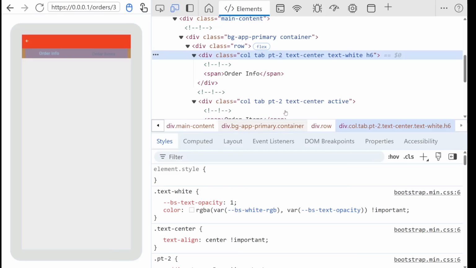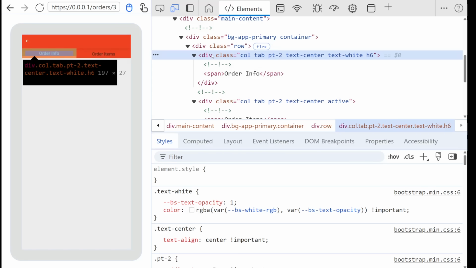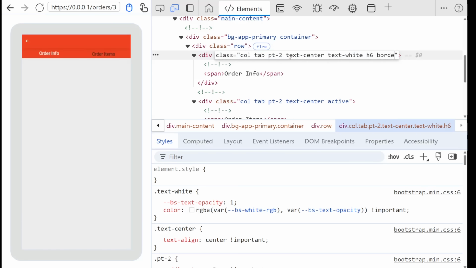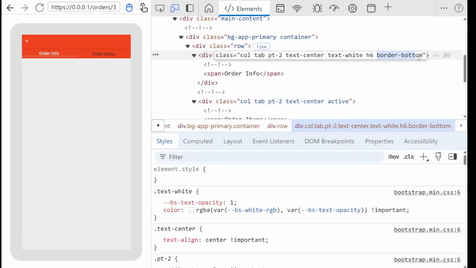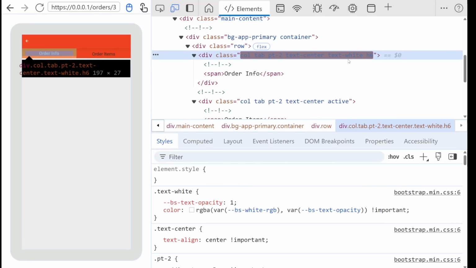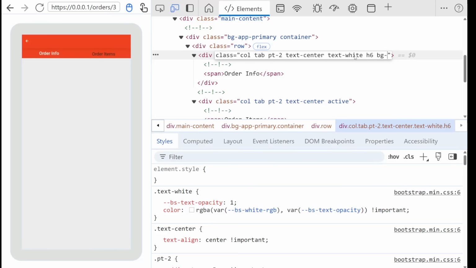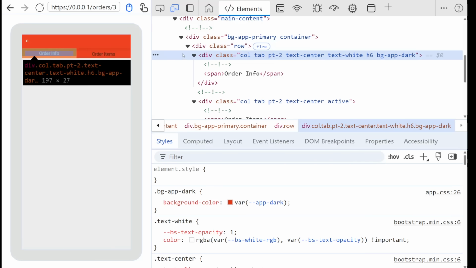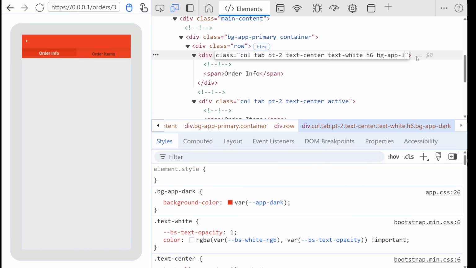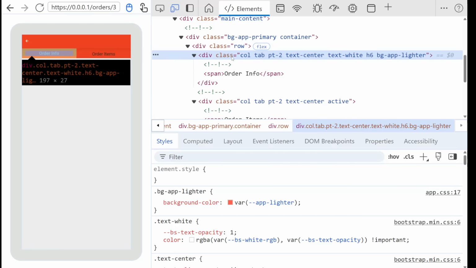Save. Then for the active status, we can maybe change the background color of this, or maybe have a border underneath this. On this one, let's have border bottom. This does not look good. So maybe let's change the background color. Right now it is BG primary from the top. Here, what if we say something like BG dark? We have this thing, right? BG dark, or maybe BG light or lighter. No, lighter. We have this lighter class, right? We can maybe use this one as an indicator.